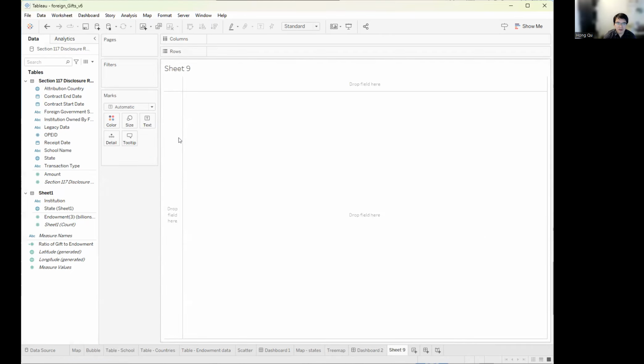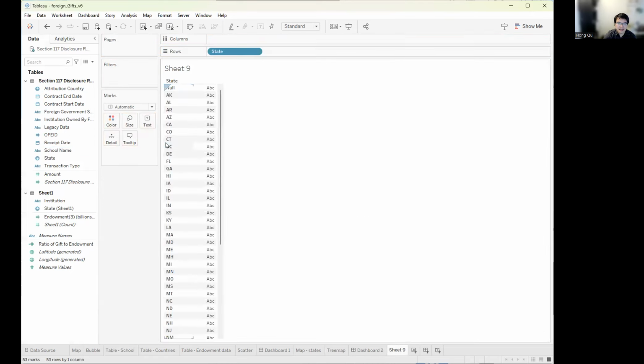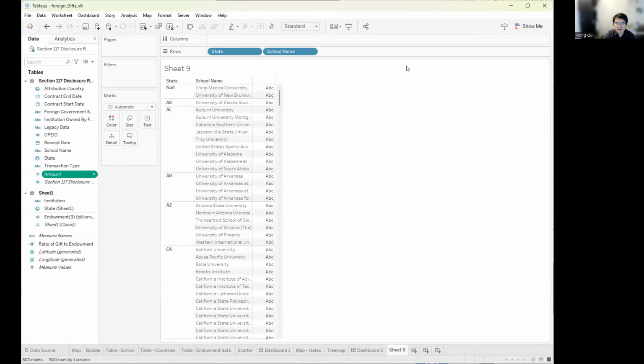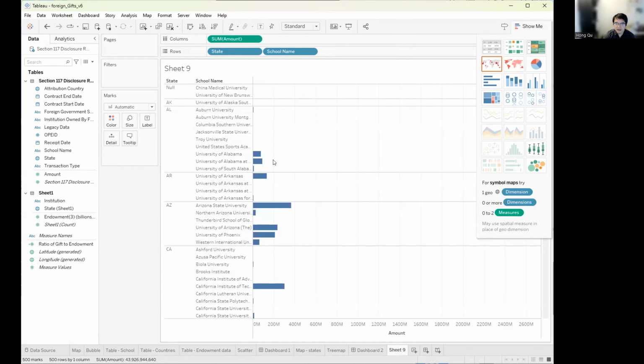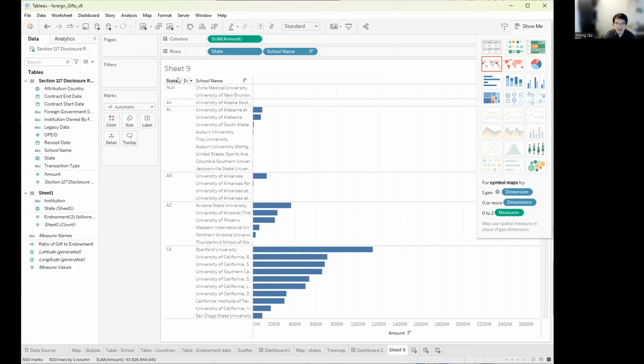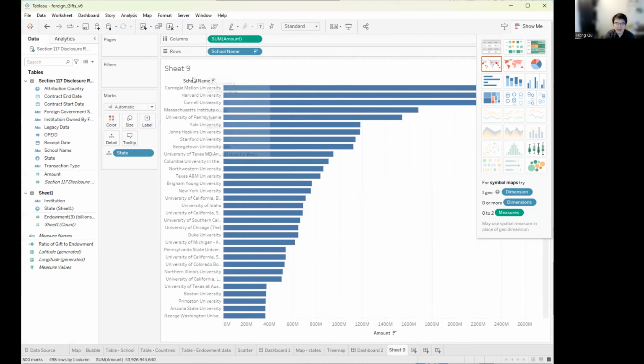The tooltip of the map is actually by state, and you're filtering by the state, and then filtering by the school. It's here, the school, and then the amount, and show the bar chart. Notice that it's not sorted, so I like to sort it by the highest to lowest. The state, we actually in the tooltip do not want to show. We don't want to show the state, so we're gonna drag state into detail. You'll see why it doesn't make sense to show. Okay, it's a lot cleaner and so on. So hide the title.